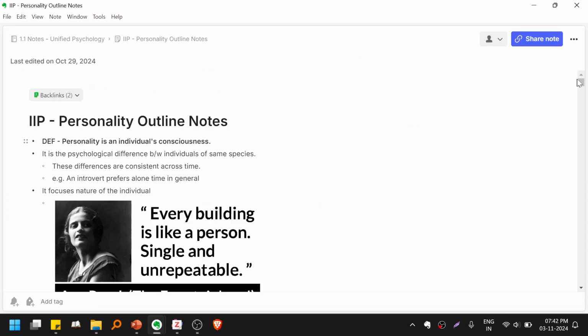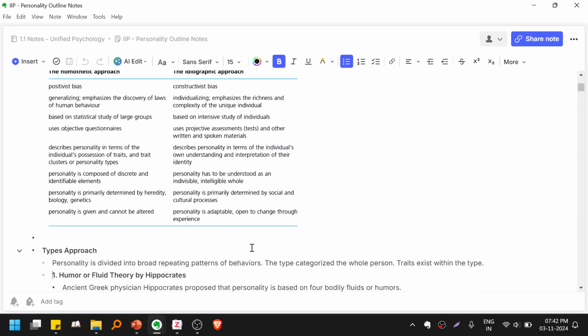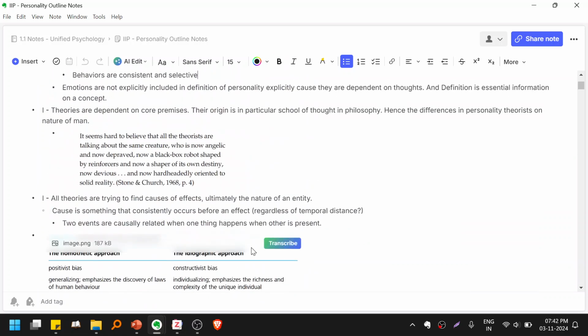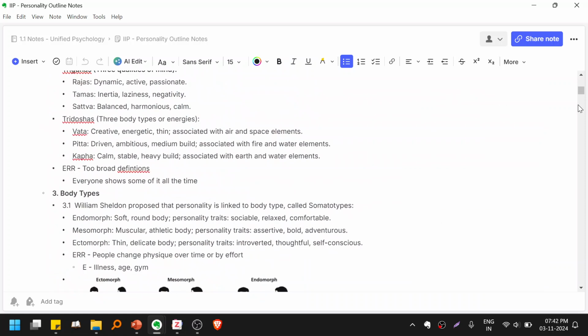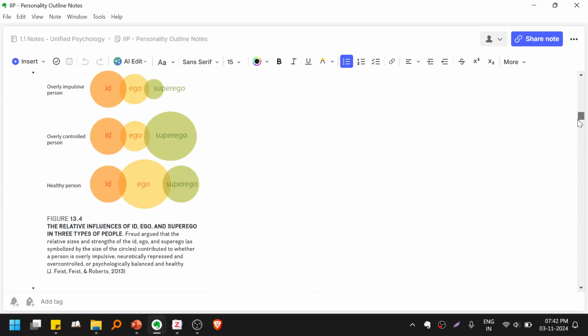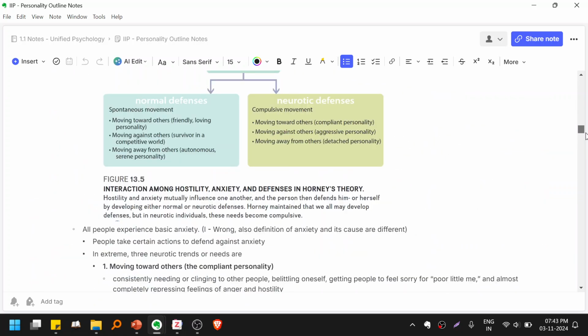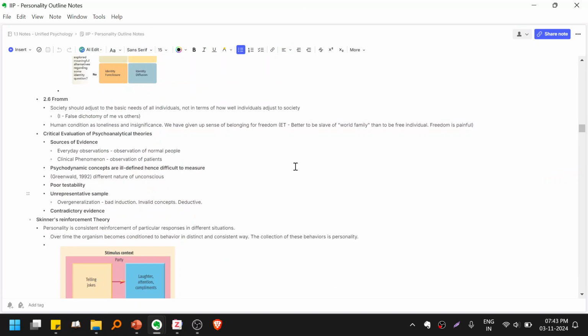Okay, cool. So this is what outline notes look like. You have a definition. You mention a little bit about individual differences, and then you move forward. You come again to definition. You come to the approaches. So this is basically the first draft. Types of approaches, different researchers or background theories. You mention Freud, you mention Carl Jung, other stuff. So yep, this is what outline notes look like.